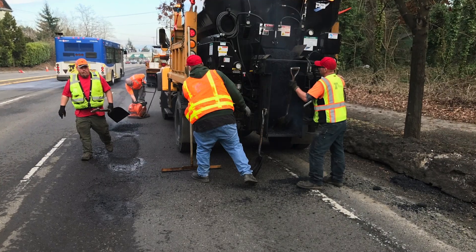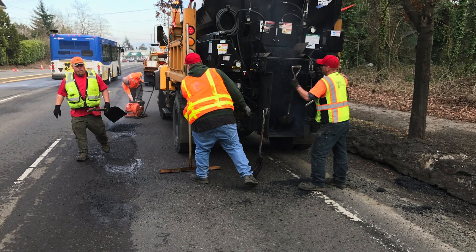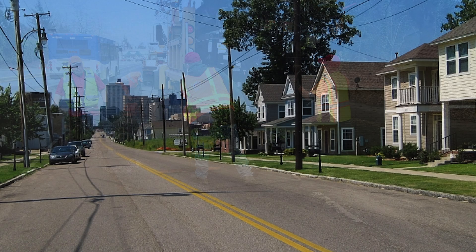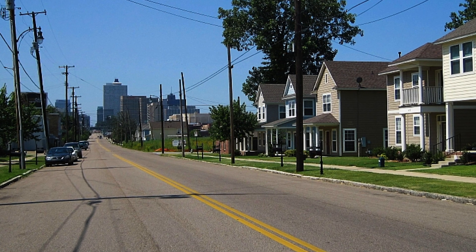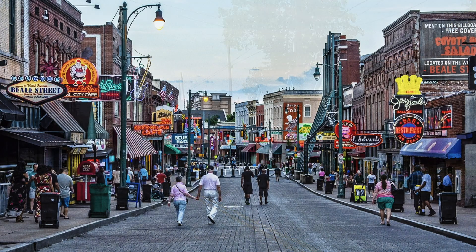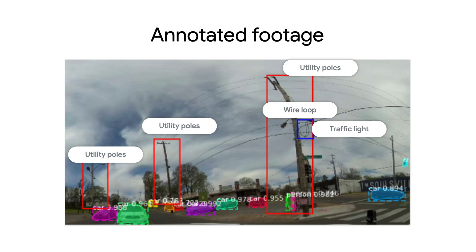The new system allowed the city teams to take action quickly and address the newly detected road issues within 48 hours. Now Memphis has safer roads with fewer potholes, more efficient employees, lower insurance claims, and a modern approach to service delivery. Automated pothole detection is just one example of cities using their data to augment city services and improve government efficiency, with the help of cloud infrastructure and video intelligence solutions.